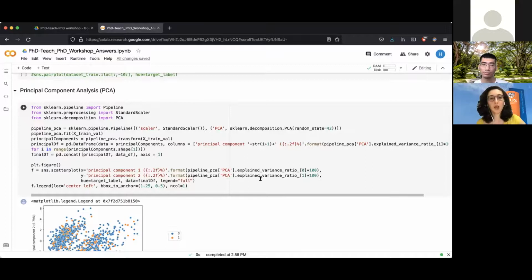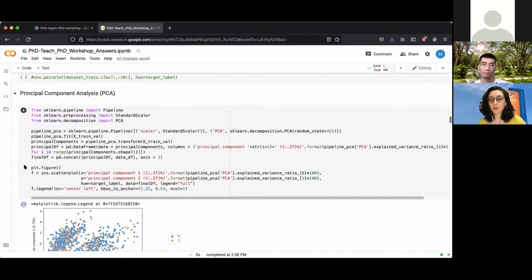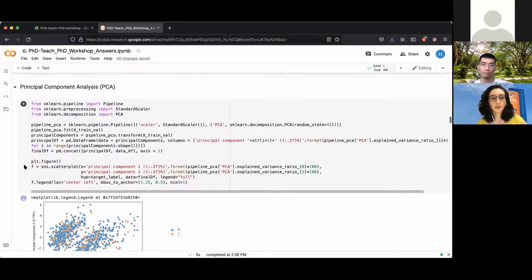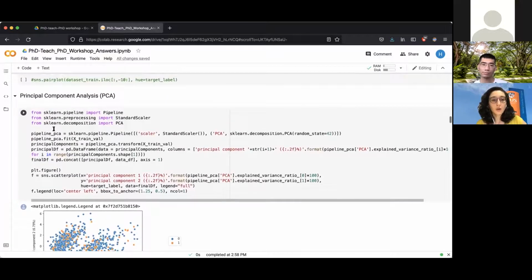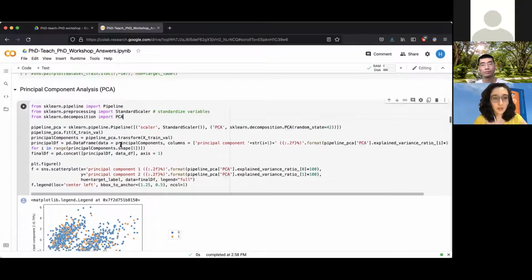Otherwise, here I wanted to provide you some code using scikit-learn to do principal component analysis on your data set. First you need to import the pipeline, StandardScaler, which will help you to standardize variables, and PCA for principal component analysis.